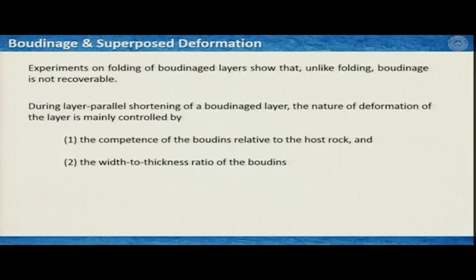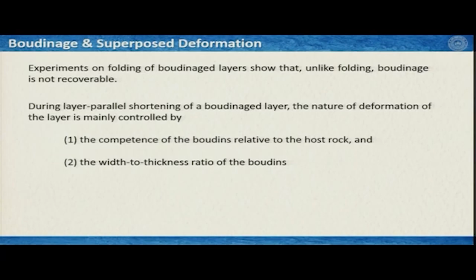But before that, let us have a look at how we understand this. Experiments on folding of boudinaged layers generally show that, unlike folding, boudinage is not recoverable. You are compressing something, so you make a fold and then you can unfold it, because it is a continuous layer. But if it is a boudinaged layer, then it is a series of several blocks. So, once you fold it, it is very difficult to unfold it, because these individual blocks also deform in their own way. We will see this in the next slide.